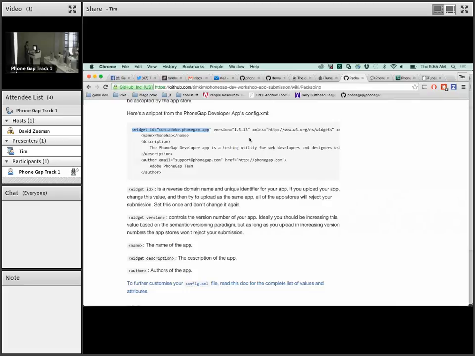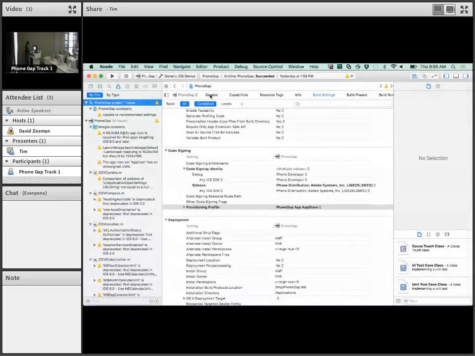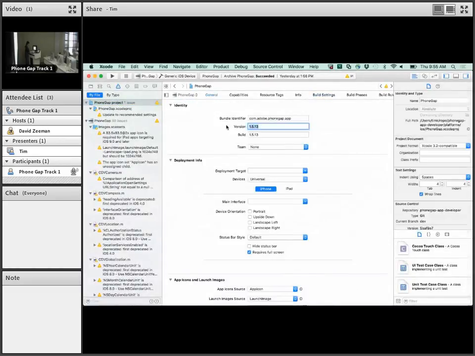But the Xcode has a version in it also. Oh, okay. I see what you mean. So the same thing happens in Xcode too, when you build your app. Is this the thing you're talking about? Yeah. So your Config XML also gets populated there too. Should they be kept in sync, or doesn't it matter? I would recommend only touching your Config XML in terms of the version code. That way, you're just modifying one place.